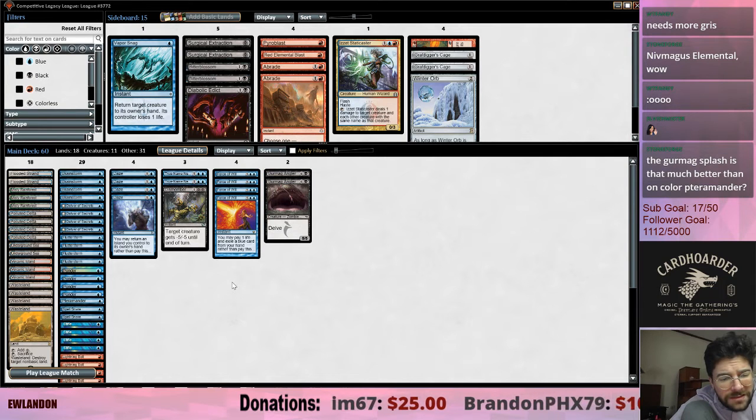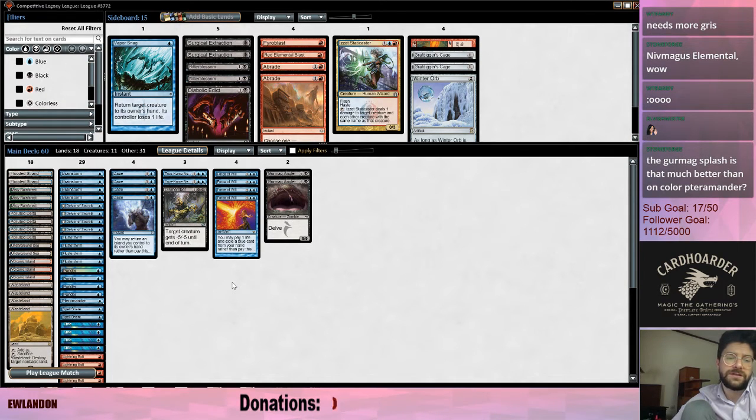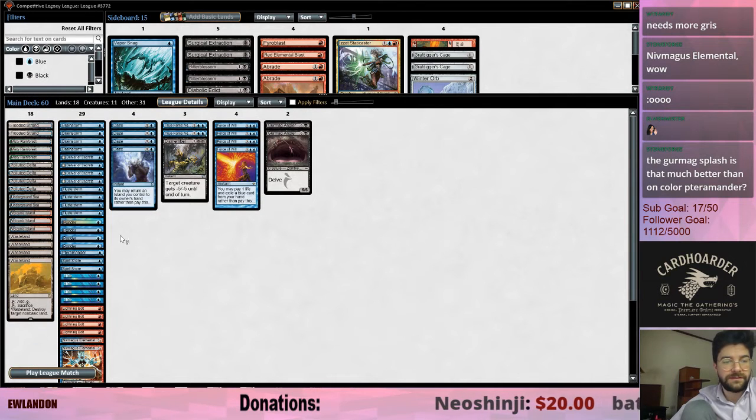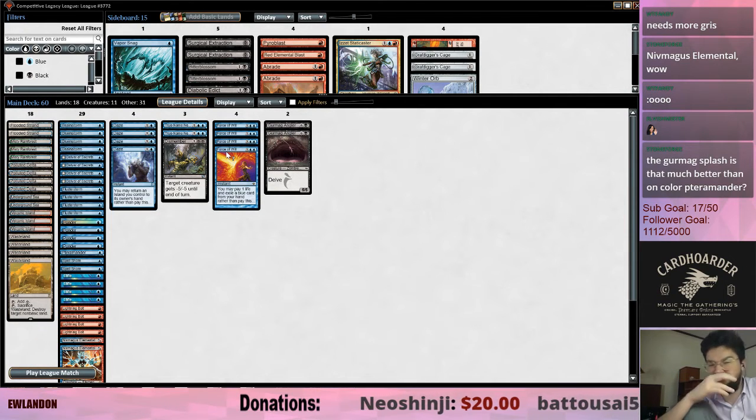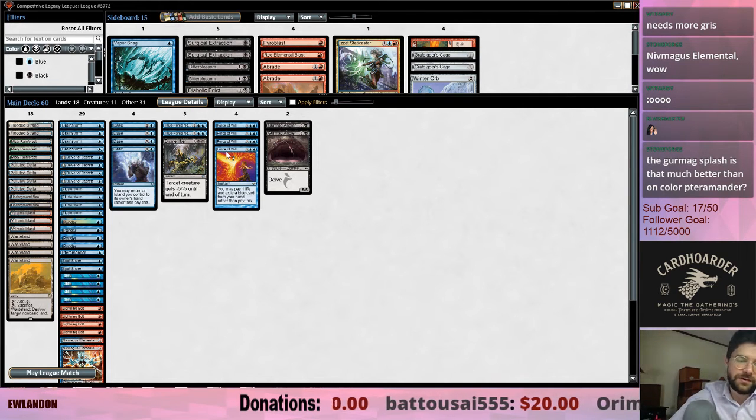Playing 4 Terramanders and Light Up the Stage is what Delvers are doing, and although that is a viable strategy, I don't think it's that good. I think 4 Terramanders is too many bad creatures, and Light Up the Stage is good, but you're playing a bunch of bad creatures to go with it. This deck also plays bad creatures like Nivmagus, but if your opponent ever tries to fight a counter war with you and you end with a Flusterstorm and you have Nivmagus in play, the game is just over. So that's kind of cool. And the Flusterstorms have upside against combo.